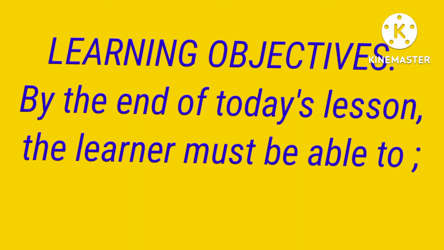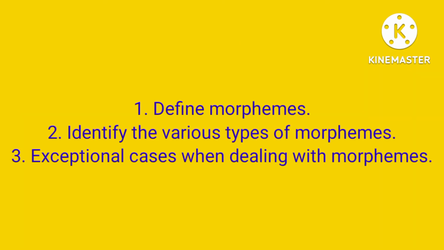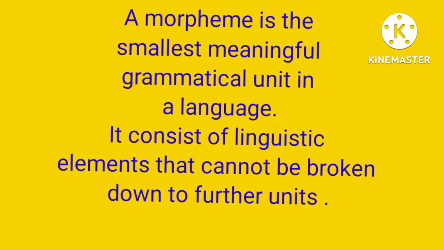Without wasting much time, let's look at the learning objectives by the end of today's lesson. So by the end of today's lesson, the learner, who is you, must be able to: 1. Define morphemes. 2. Identify the various types of morphemes. 3. Identify morphemes in a given sentence and exceptional cases when dealing with morphemes.